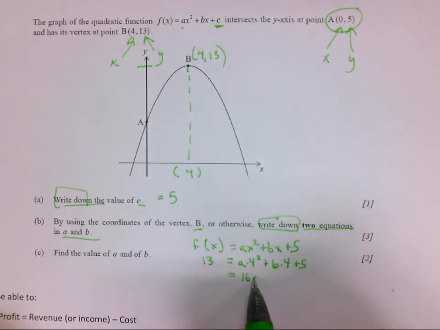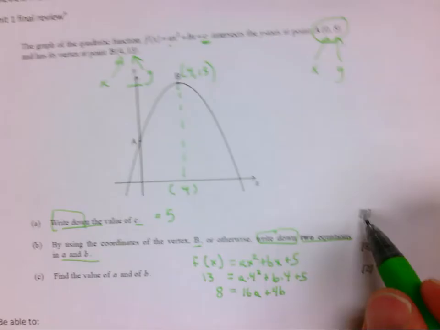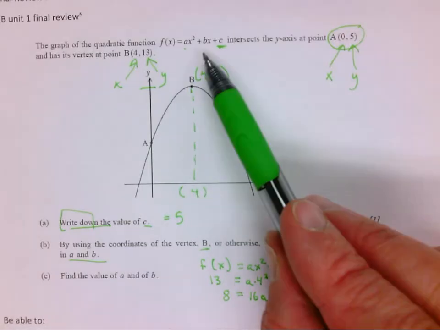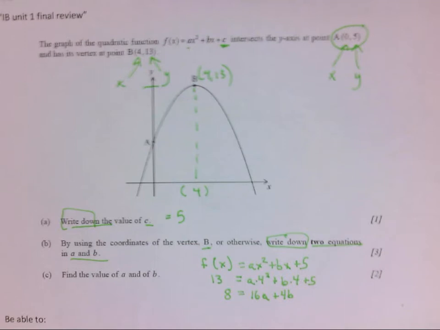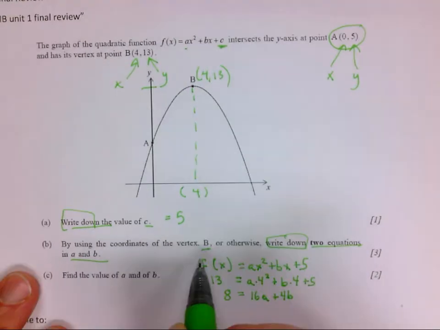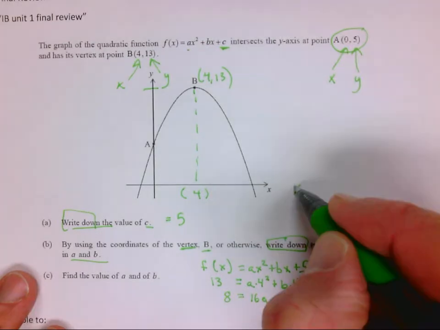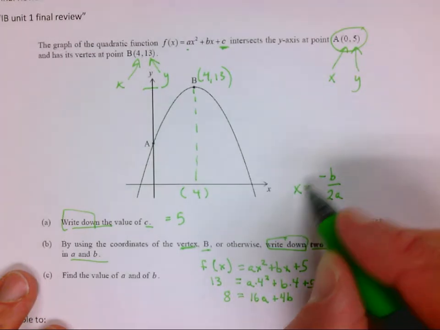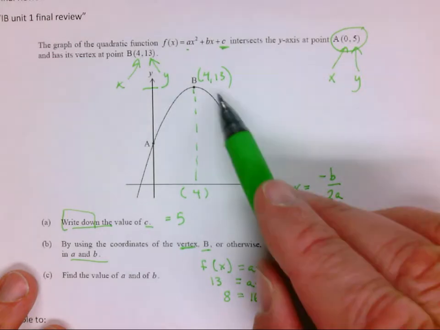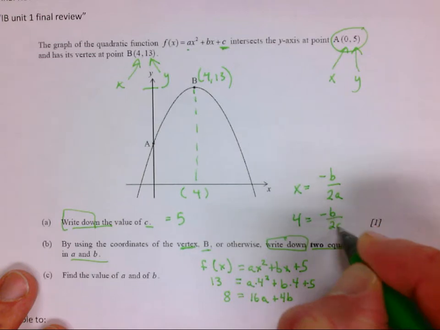I need two equations. And I thought, well, I'll use that point. I'll go back and plug in. The problem is, when I plug in this point, x makes the a and b go away. So they're telling you something about the vertex. Well, remember that the equation for the vertex, or you can look it up on your formula sheet, is negative b over 2a. And so I know that this is the line of symmetry equation. I know the line of symmetry is at x equals 4. So negative b over 2a equals 4. That's an equation that involves a and b. It's not one we can use very easily right now, but it is an equation that involves a and b.